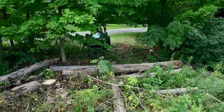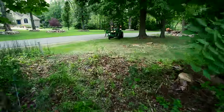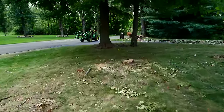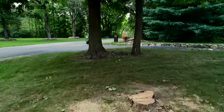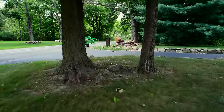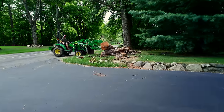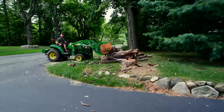As I was dropping all those logs over there and stacking them up, it dawned on me that maybe I'll just leave that stuff there and use that as some critter cover for the rabbits and everything else. It's always good to have some more hiding spots for them. And it's kind of out of the way behind the other brush and everything else here. I want to get it away from the road front, and I think it'll fill in nicely.